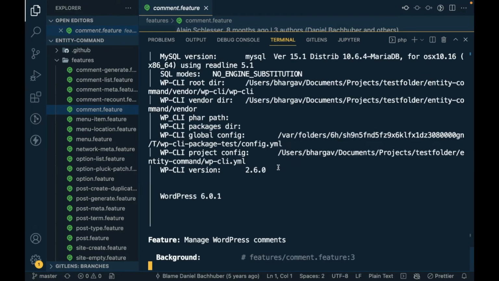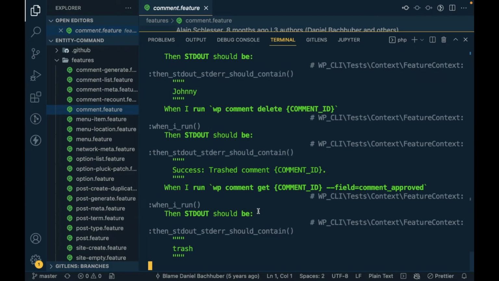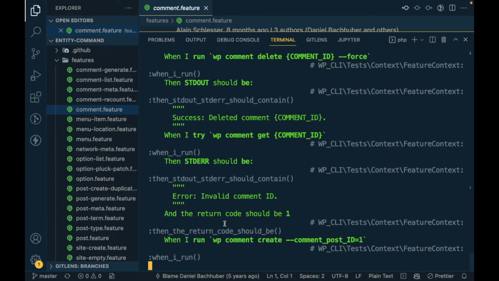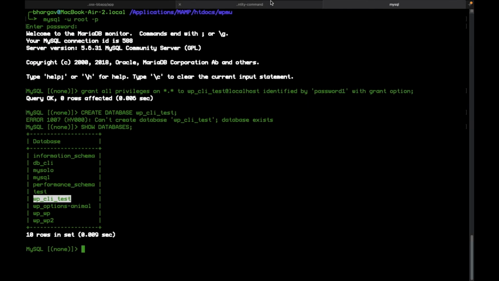As you can see, the Behat testing has now started. So this is how you can run Behat testing. Let me show you on the big screen.